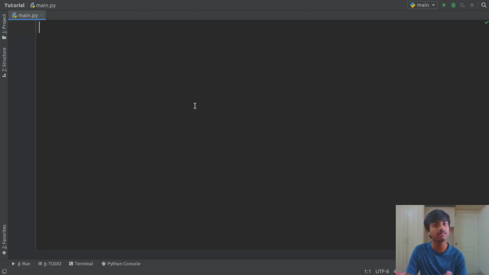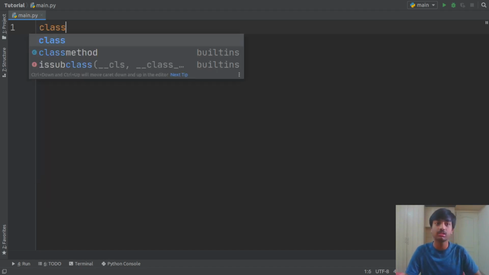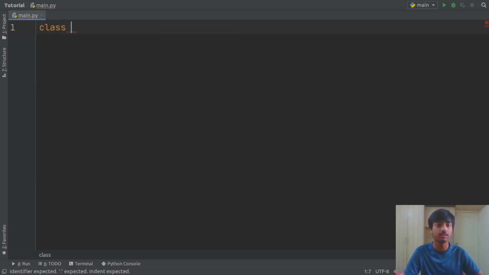Now in Python and many other languages, this blueprint is known as a class. So let's create this student class with which we can create our student objects. For that, first we use the class keyword in Python and then specify the name of the class that we want to create. In my case, Student, and it's generally a convention to have the first letter in the name of the class to be capitalized. So let's just do that. Class Student colon and come down.